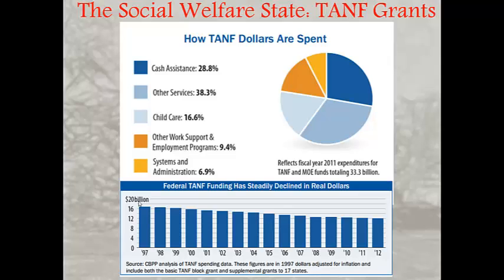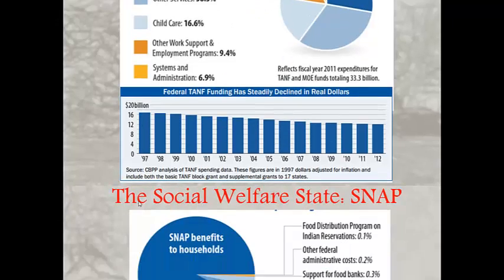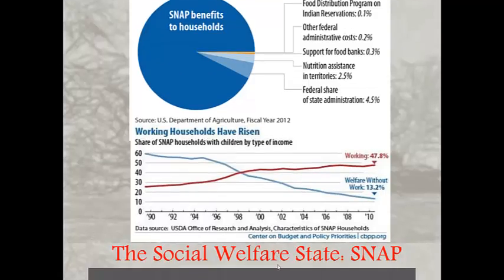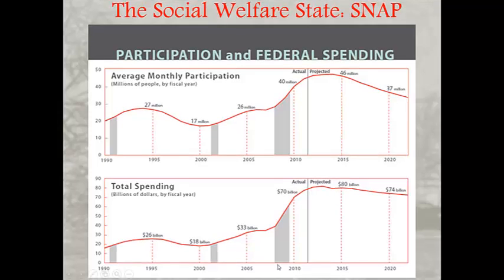You can only stay on it for a certain amount of time as you, quote, get your feet back under yourself. We'll talk about TANF and food stamps and other things in great detail in a later chapter, but it's worth noting that they are a part of the federal expenditure map. So is SNAP, the food stamp program. And again, if you're curious about it, you can take a look at this, or you can go to the website that you can see cited here to get more information. And SNAP and TANF, both, you can see, go up tremendously when there's an economic recession, and then they begin to go down as the economy recovers and fewer people need SNAP benefits or TANF benefits to help them in their day-to-day life.